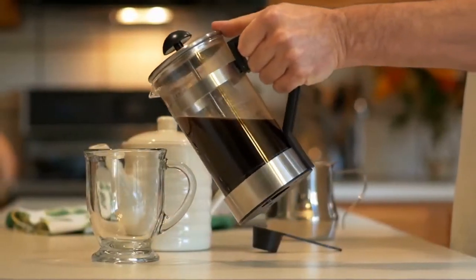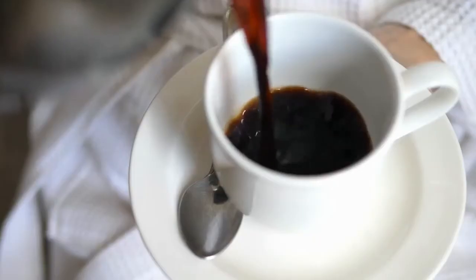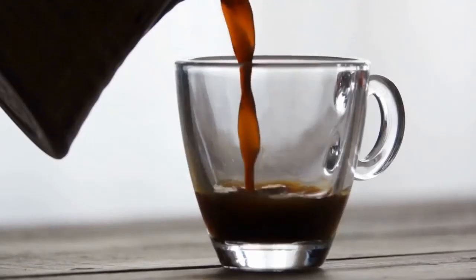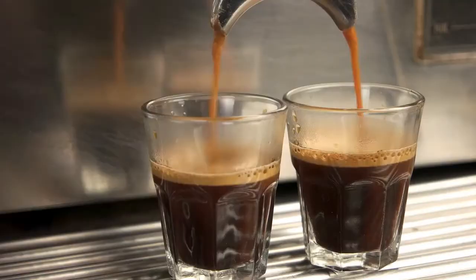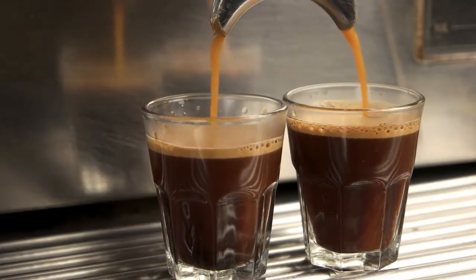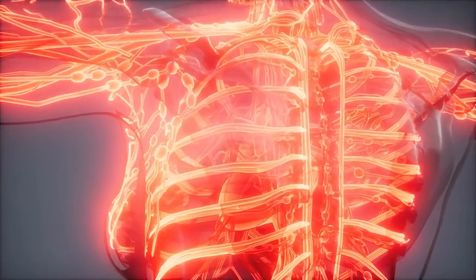The research on caffeine is that it is also bad for blood pressure levels. Caffeine can cause a short but dramatic increase in your blood pressure, even if you don't have high blood pressure. The cause of the spike is not fully known, but the thought is that caffeine blocks a hormone that helps keep your arteries wide.